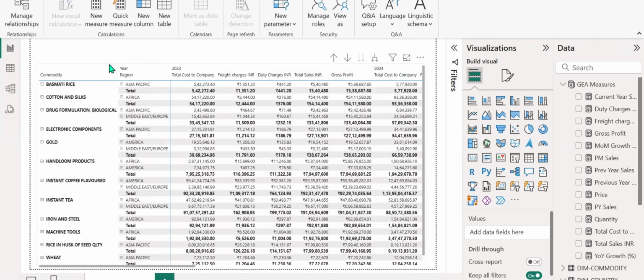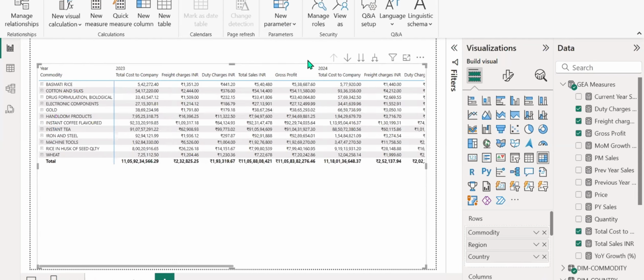So what is our requirement? When I want to see the data commodity wise, I just want to see it commodity wise. Until I drill up, I will only be able to see the data by commodity. If I want to see the data only by region, I do not want to go to the next level. I want to see only a single region, and next, only by country. How can I see that? There are 2-3 ways. We can use the slicer to slice the data so that we see only by region.